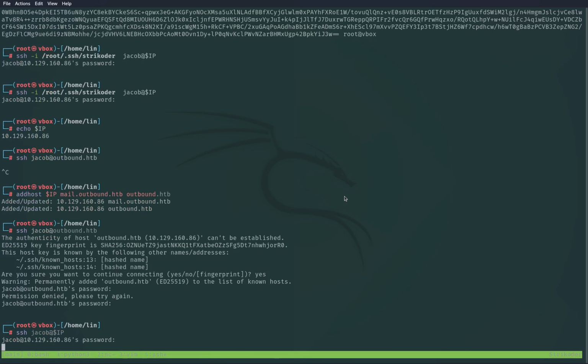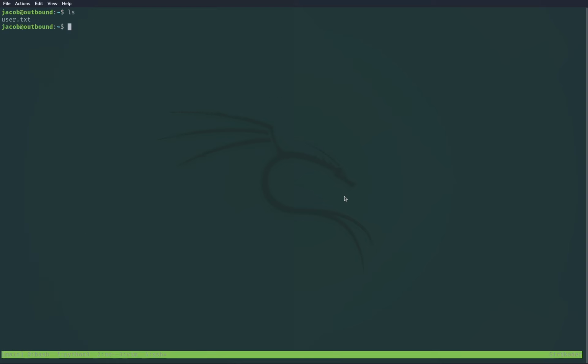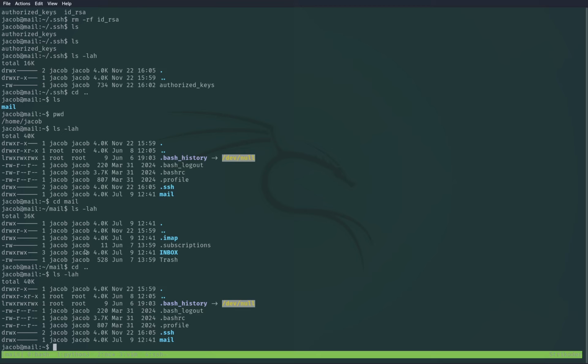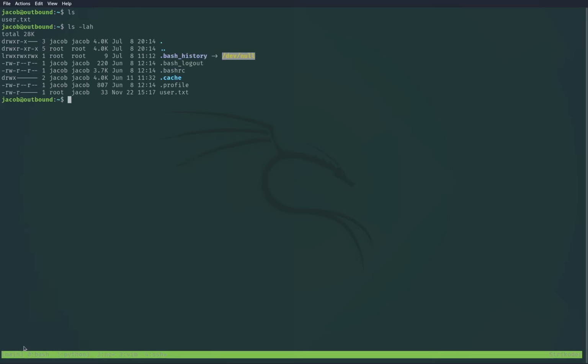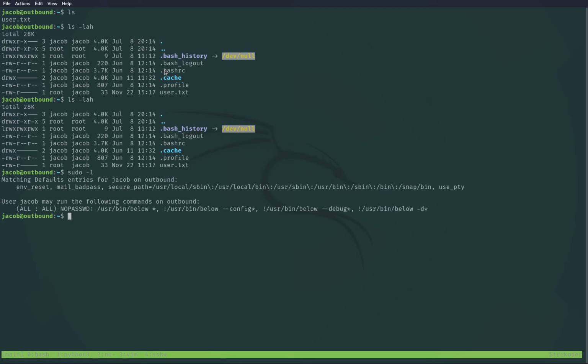Let's try. And voila, we are connected. So probably this is a different environment, or probably this is related to mail, which is, I believe, a virtual machine, and this is the Linux machine.